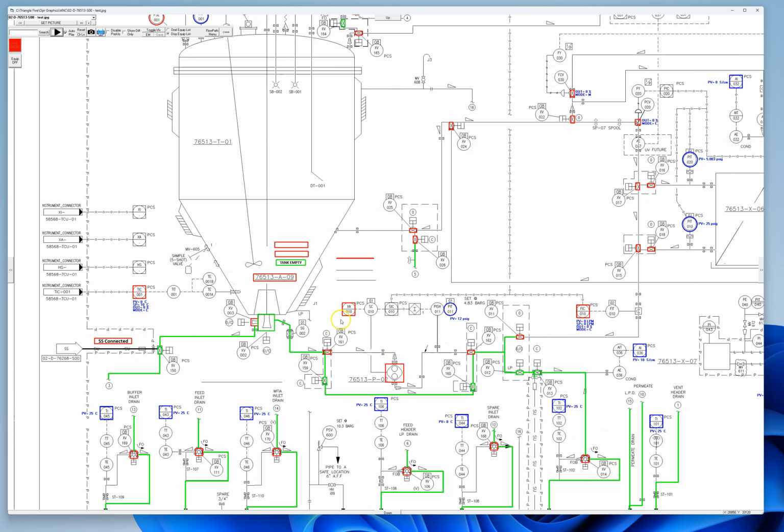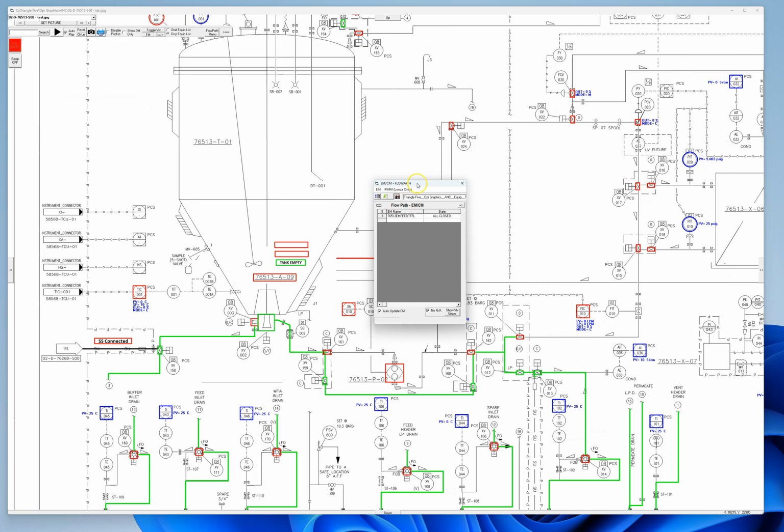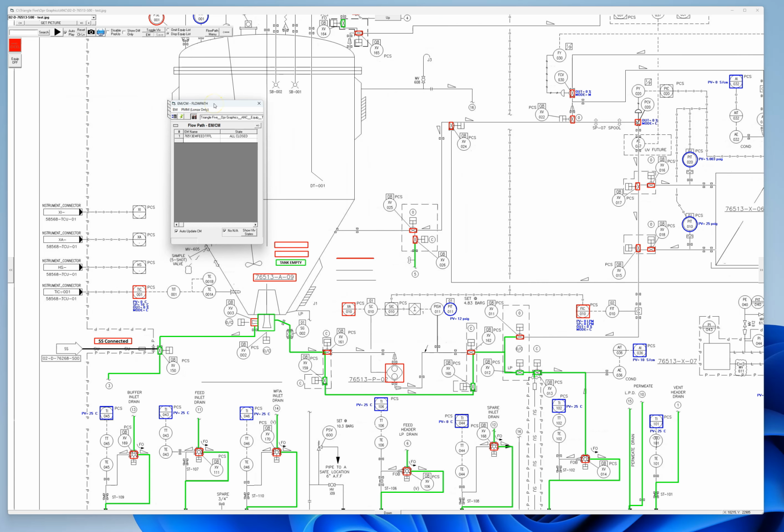If a valve belongs to an equipment, you can right click and just add EM. So what happens is on the top left here, you'll go through a spreadsheet and then you'll find that valve and what EM it's associated with. So you got this EM that's defined, and you notice its default state here. You can double click on it and you can see all the states that were predefined for it. You select OK and so forth.